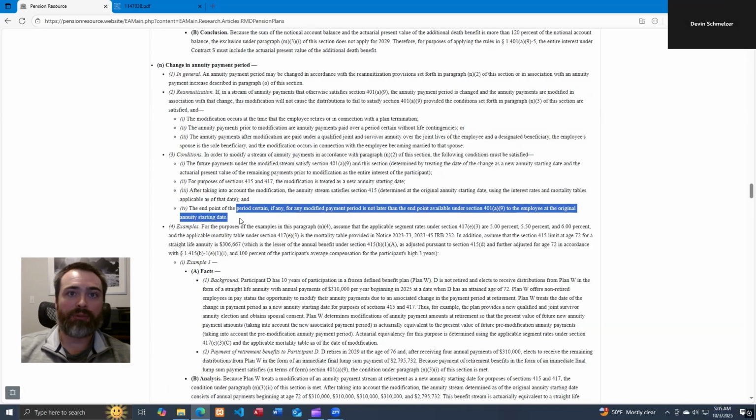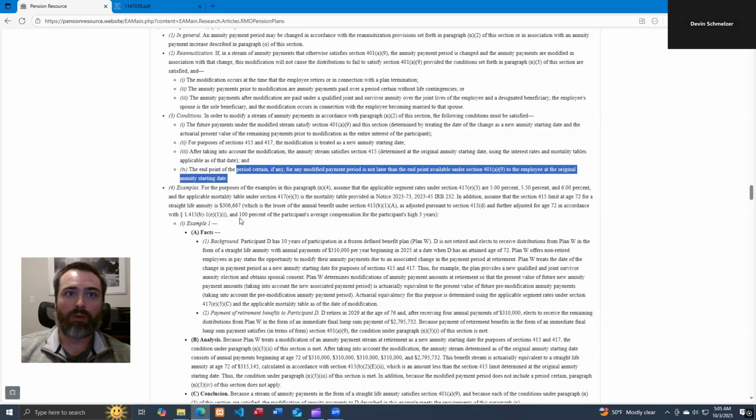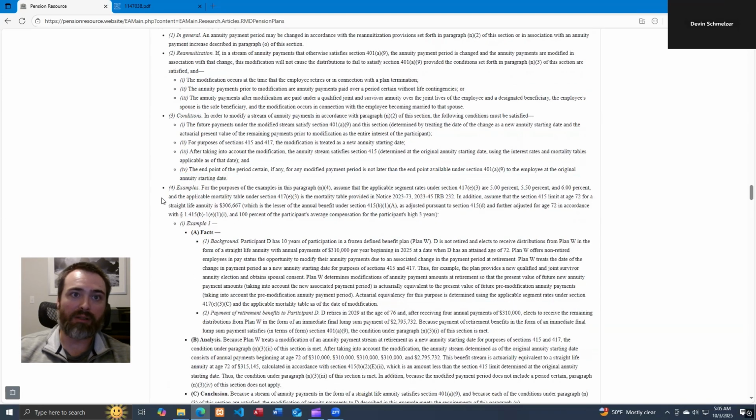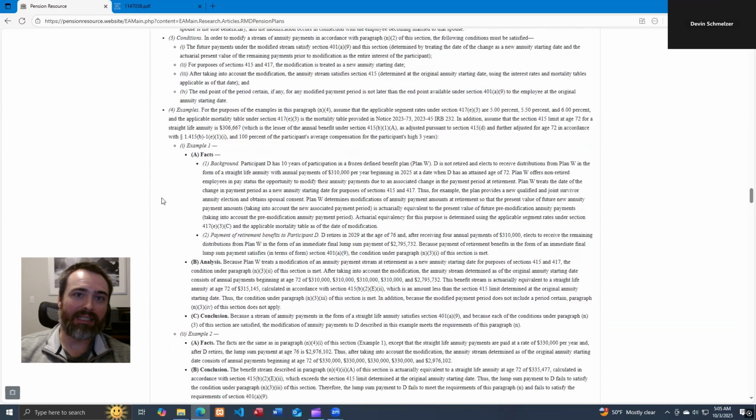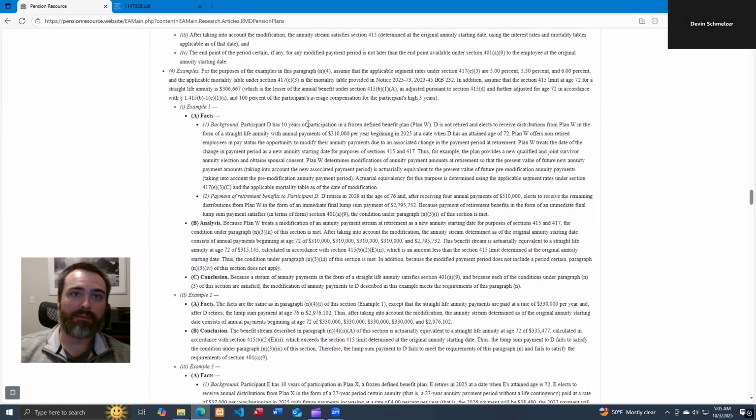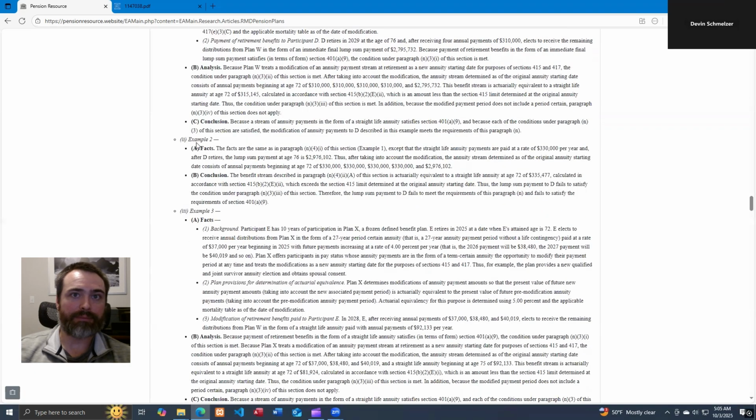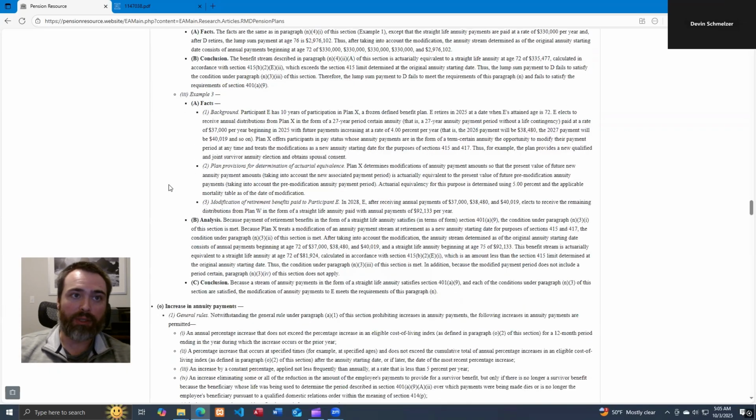So we have a couple examples in the regulation here. We have example 1 where a person took a single life, and when they retire, elected to take a lump sum. You can read through that one. Example 2 is similar, but it points out you must check the 415 limits at the original annuity date along with the new annuity date. That gets a little technical, but it's really helpful detail reading through that one. Example 3 includes where a COLA was being used, from a certain-only to a life annuity. You can read through those and learn from those after the webcast.